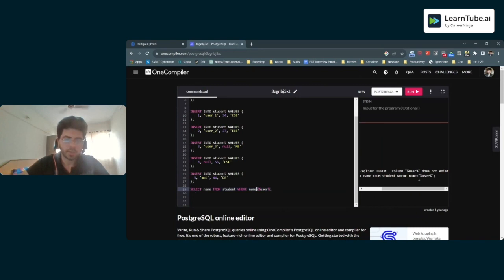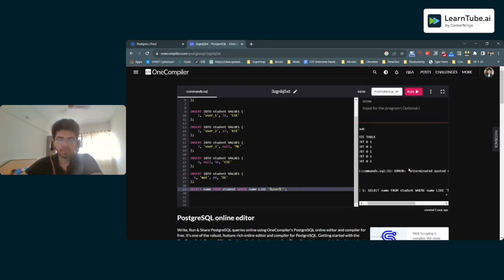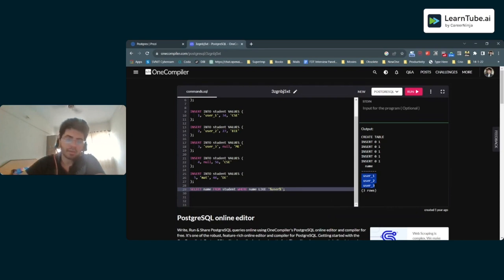Okay, got it. So when we want to specify that the name is something like, we can't specify equal to, right? Because then it would not recognize that it is trying to find a name that is similar to, but not exactly the same as this. So in that case, the syntax will be name like percentage user percentage, right? When we specify equal to, it will try to do an exact match. However, here we do not want to do an exact match. We want to find something that is similar to this. Now if we run it, we're able to get it. So user 1, user 2, user 3, these are the three values that match, that have the word user inside them, and that's why this.